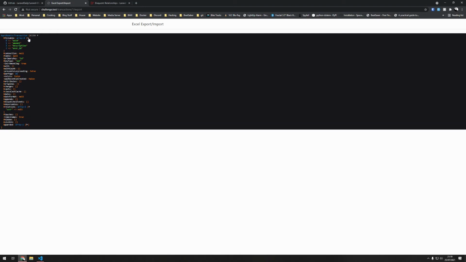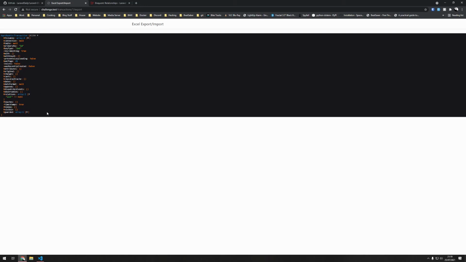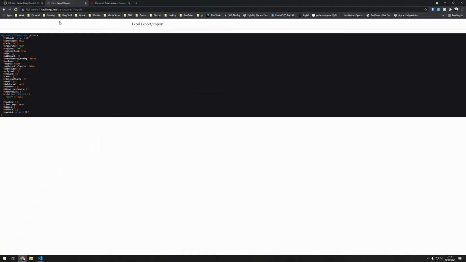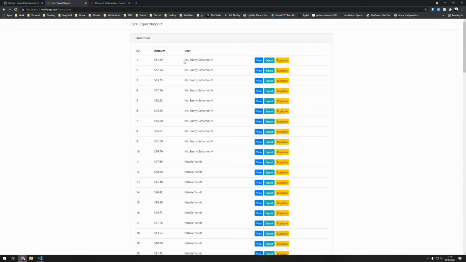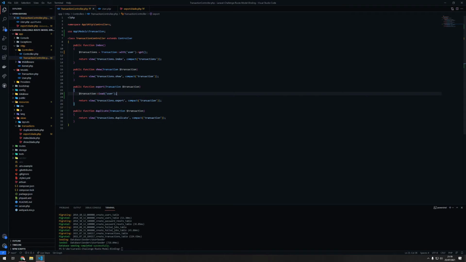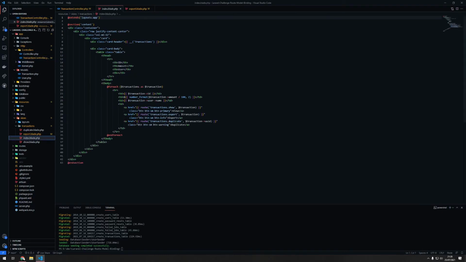So is it a case that the user isn't actually set? No, look, we've got a user here. Let's have a look at this page. They're doing it with user, that's fine. And then let's have a look at the index. We're using username.